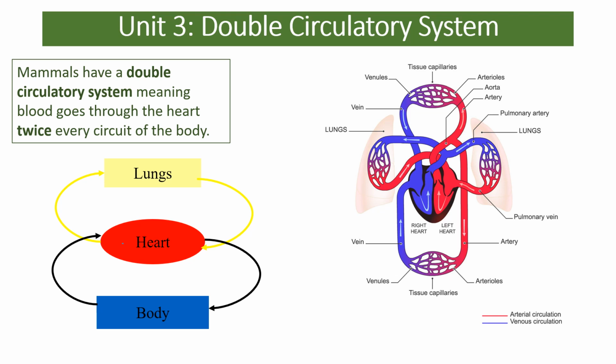heart, the blood leaves the right hand side of the heart. Okay, it goes into the lungs to pick up oxygen. It then goes back to the heart for a second time to have a high pressure pump, which then pumps the blood around the body, which then eventually returns back to the heart. So you see it went through the heart twice for every circuit of the body. And this makes us more efficient. It means oxygenated and deoxygenated blood doesn't mix, and therefore it means that we can be more active animals as a result. Animals that have single circulatory systems are often slower animals than all mammals which have double.